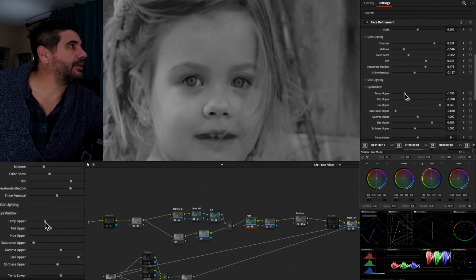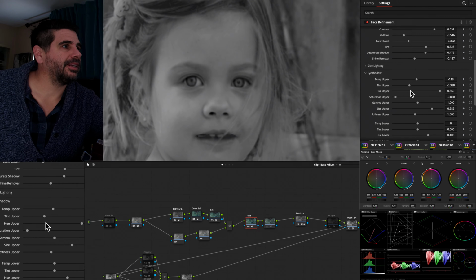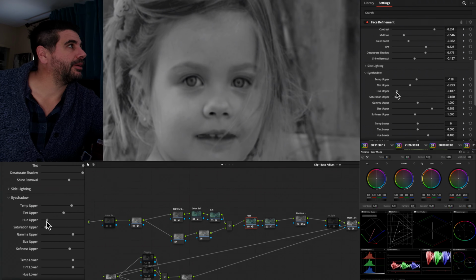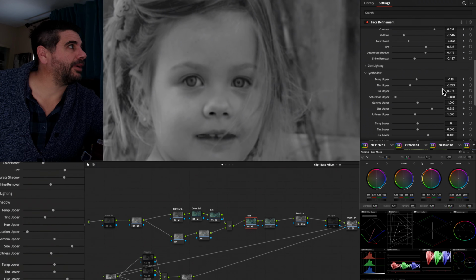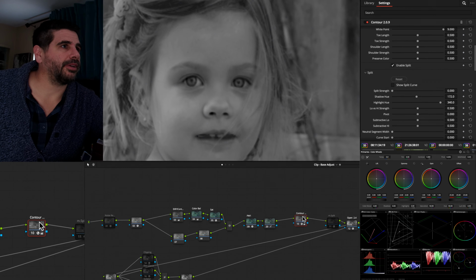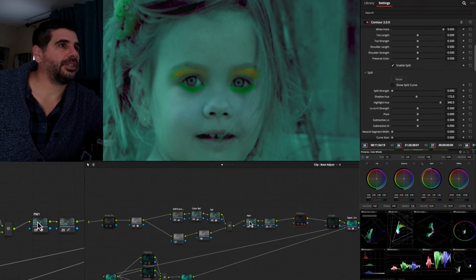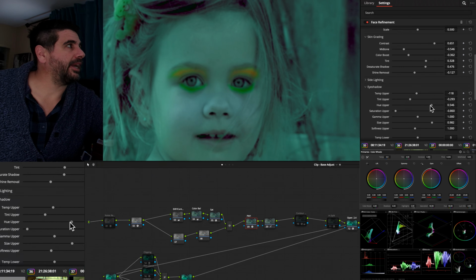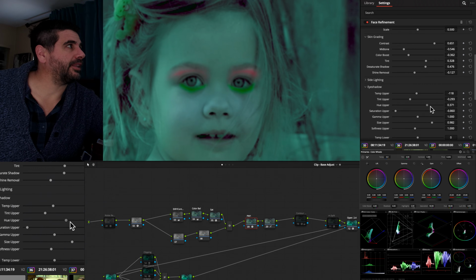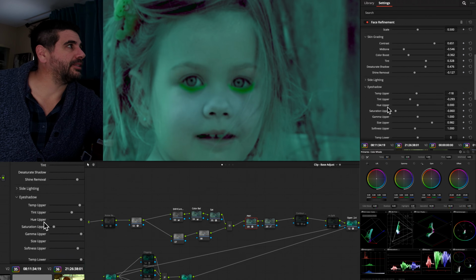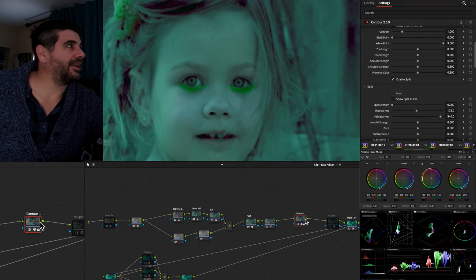So the temp, and you can see we're just affecting the tint of the upper very lightly. The hue was a big slam to how the hues changed. And that's just sliding that around, and we can turn off contour and you can see how those hues changed. And we'll go back to eyeshadow, and this is the options of hues that create that shading under her eyes, whereas with it being zeroed out, there's nothing when we go black and white. There's no shape to it.